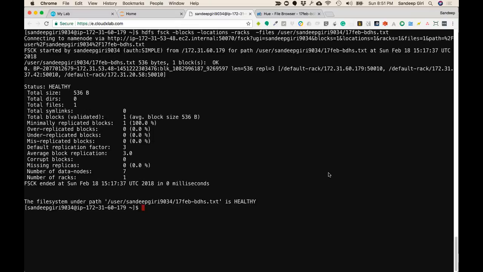Now, a question is, what is this port referring to? This is the port of the data node. As I told you, whether name node or data node, all of these are nothing but network services running in the background. So we can see that the name node is running on this port while the data nodes are running at this port. fsck stands for File System Check.